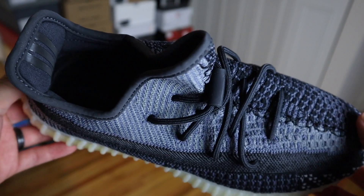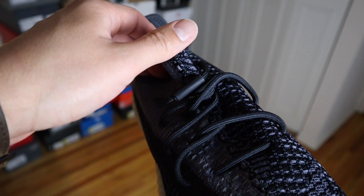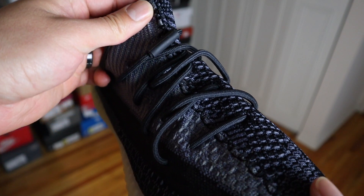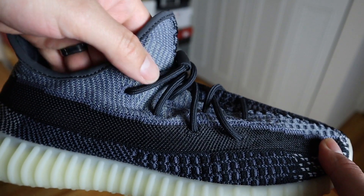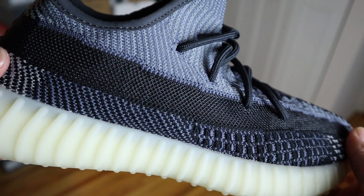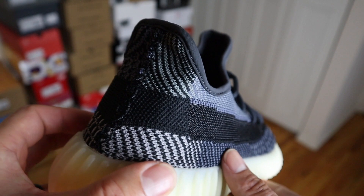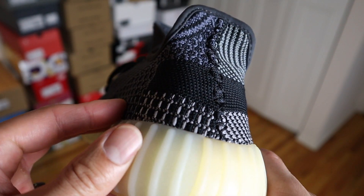The color palette on this pair is not super easy to describe, but the majority of the colors are basically a black, sort of bluish-purple color and some light grays. Moving to the lateral side of the shoe, you'll find the translucent stripe made out of a mesh material. Coming over to the heel, this particular pair does not have a heel tab. Colors on the lateral side are more on the lighter side of the palette compared to the medial side.